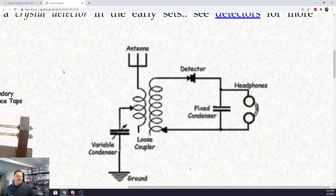I need to play with it. First, I need to find out what are good places to start, what are good values to use. And then we'll play with the turns calculator and see how many turns we need to make. What I'm finding is that it's not that critical, especially when I start introducing a capacitor into the mix and I give myself the ability to tune and adjust things. Being precise is not that critical. Just get it close.